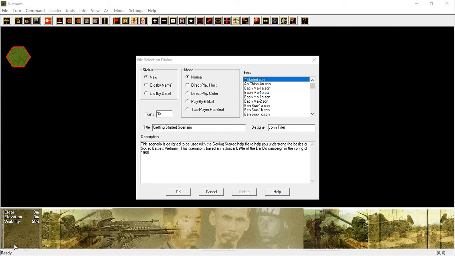I expect to play a lot of this, but again, I want to make sure I'm not missing anything for the Vietnam era. I don't think I used my helicopters very well at all in Tour of Duty. So anyway, maybe going through this getting started video, I hope it's pretty quick. Obviously, I know a lot of the basics. Okay, so I'm going to get started with the getting started scenario.